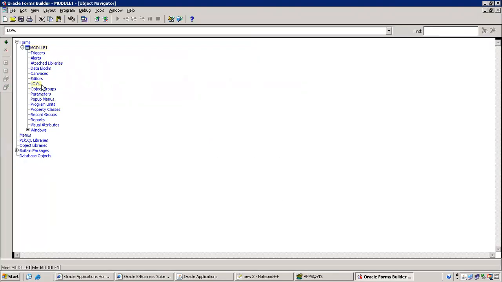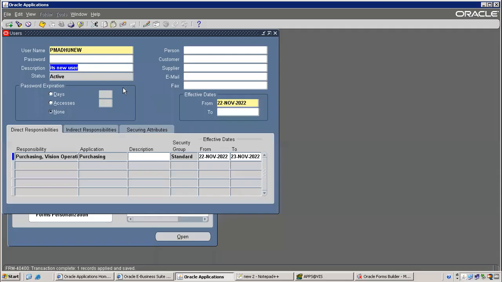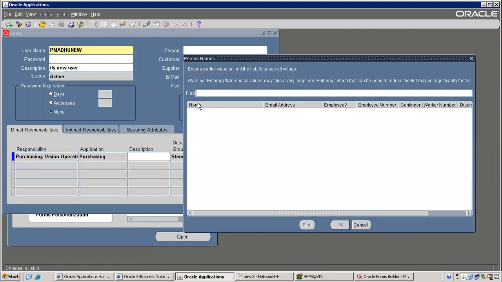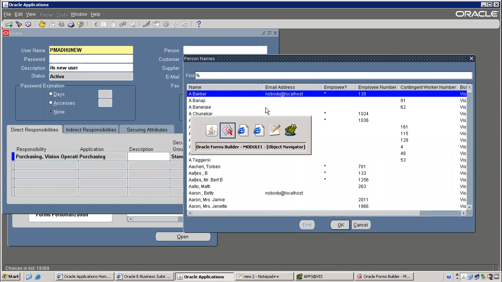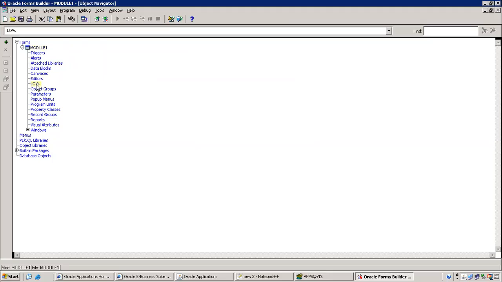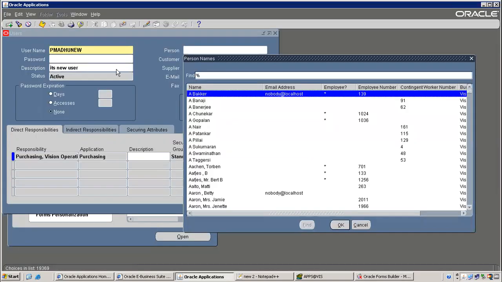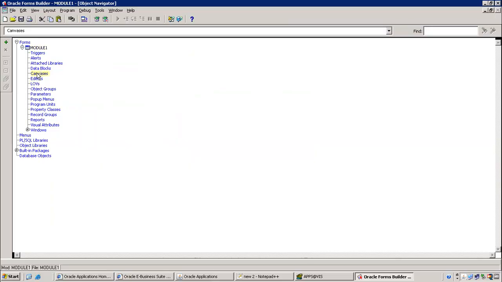For list of values, see here there are lists of values. If you click on this percentile, these are all called lists of values. How can you create this list of values? By using LOV. And whatever you are seeing here, these are all called a canvas.